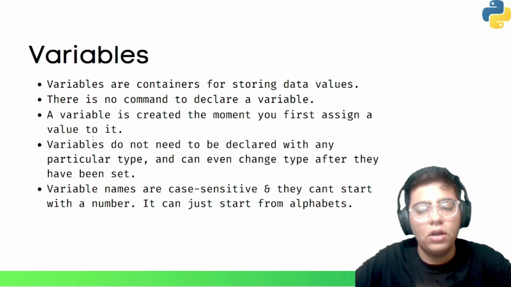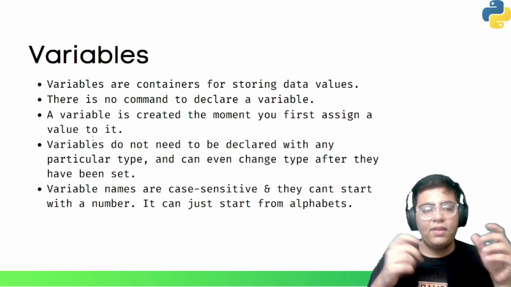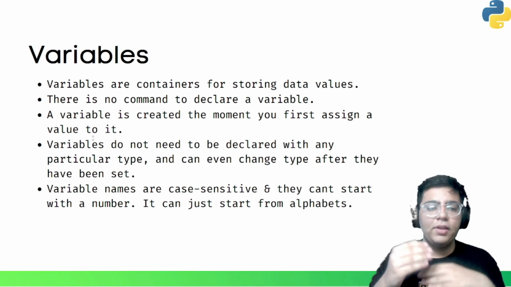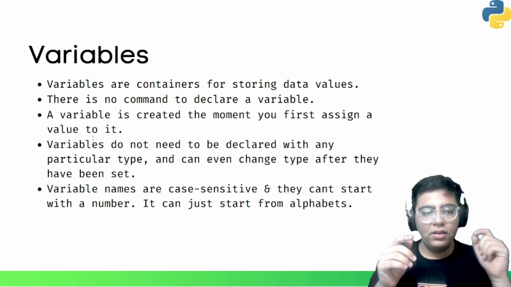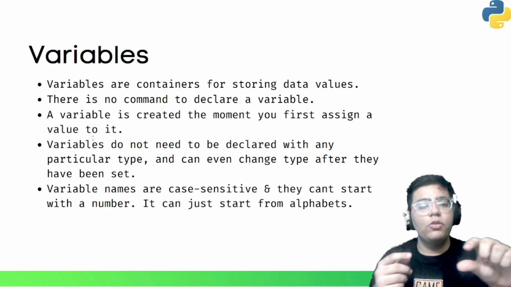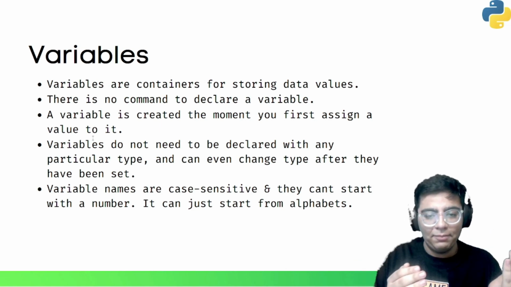And to declare a variable, there's no specific command like we had in C++. In C++ and C we had to declare that let it be an integer, let it be a string, and then the name. Here you just write the variable, let's say k, and then you just give a value to it, and it automatically assumes a data type.